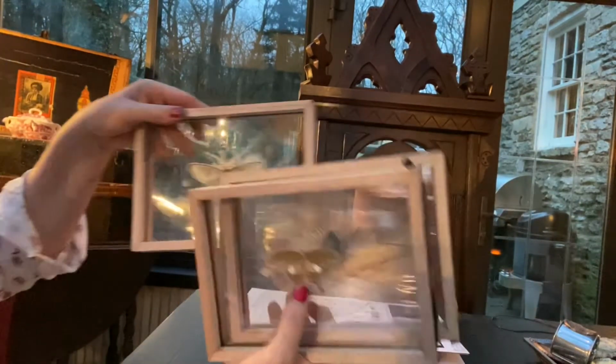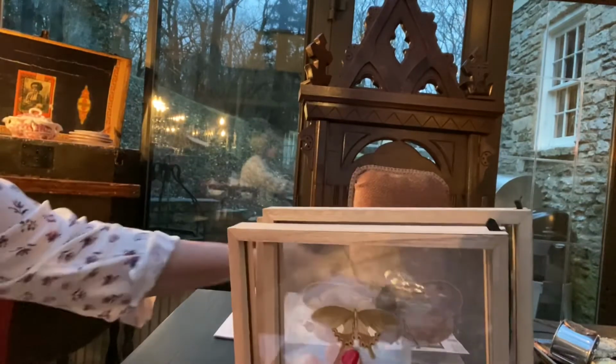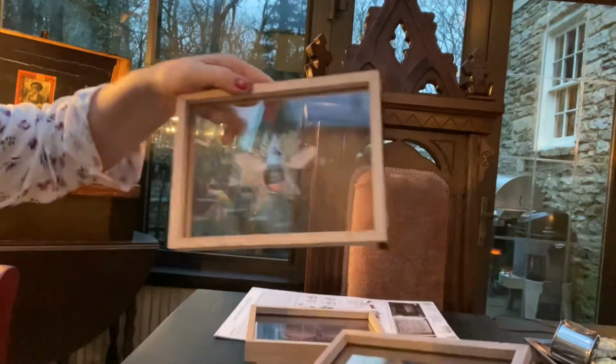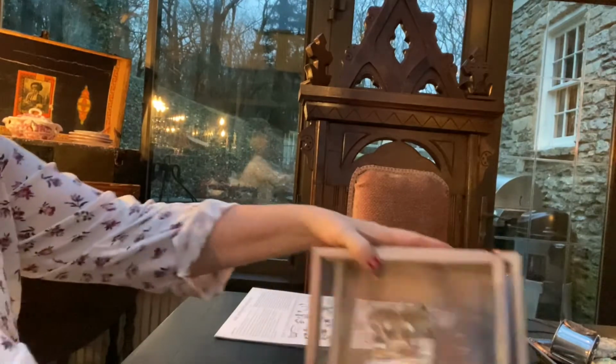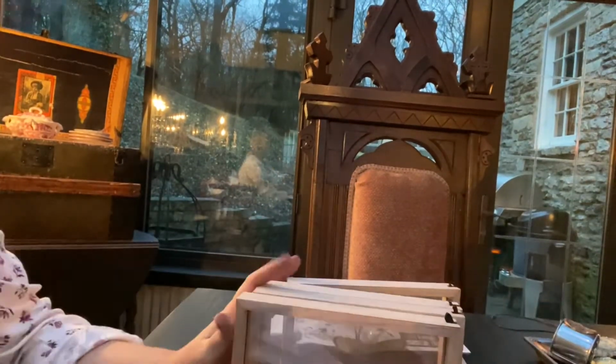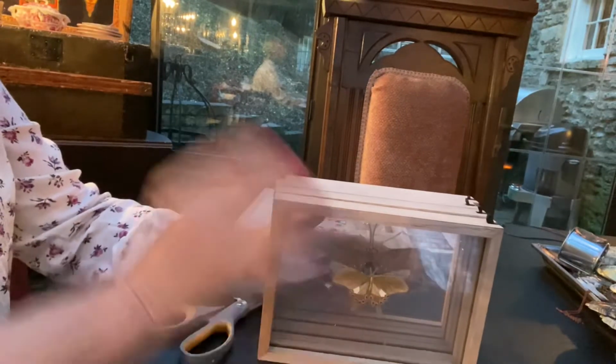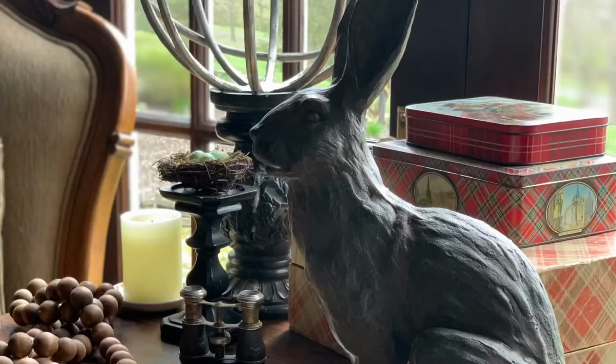So we have 4 of these beautiful frames. These are so pretty. And we didn't have to kill a butterfly or a bee. Here they are. And I'll take a shot of them too when there's not a big glare. But I think this is an easy, fun project to have some quick art on your walls that's really beautiful for spring.